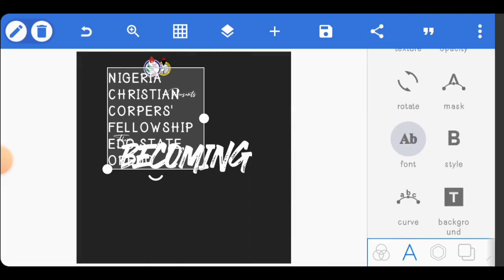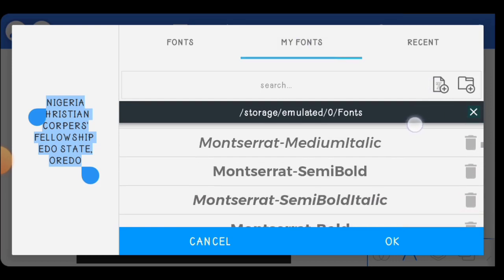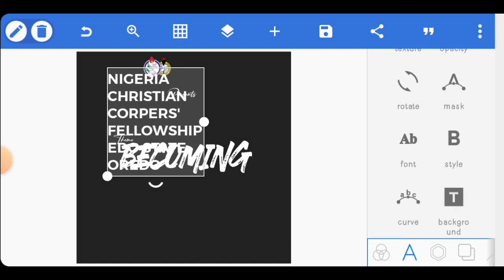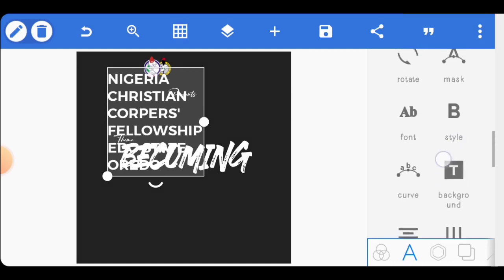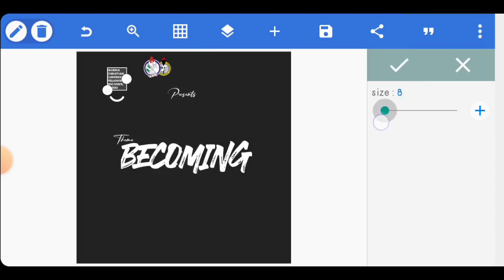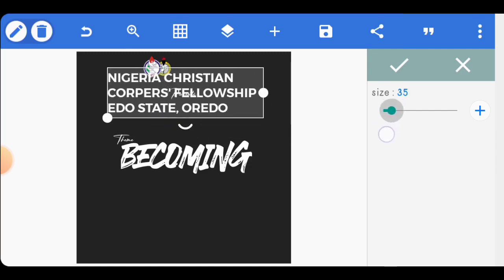Then we come over here to change the font. So I'll be making use of this as usual. Then come to the size, reduce the size a little bit. This is exactly what I need.